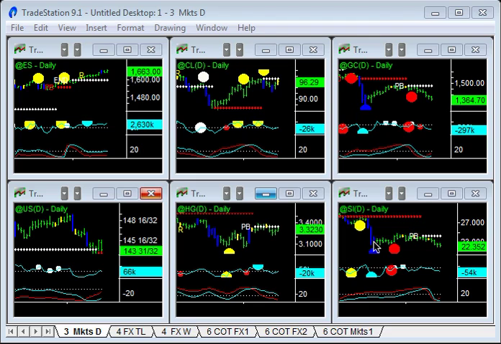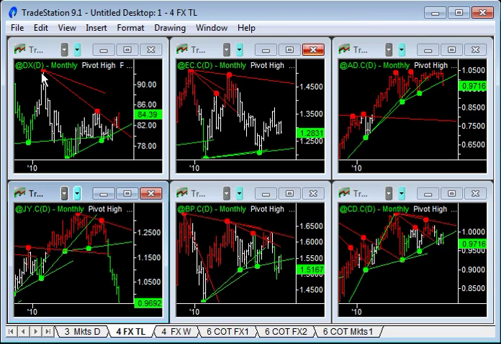And then on the other side of the ledger we've got the currencies. So if we look at the currency setups, I'm looking at the dollar index and the Japanese yen, again because they're the carry trade currencies. They're typically the currencies that have had the lowest interest rates, and so people borrow funds in those currencies and then invest in higher beta, higher opportunity markets. We've got the European markets with the euro and the British pound, and then the commodity markets with the Aussie dollar and the Canadian dollar. So that way of looking at the world in terms of investable assets and countries gives me a bigger picture in terms of where the money is flying.